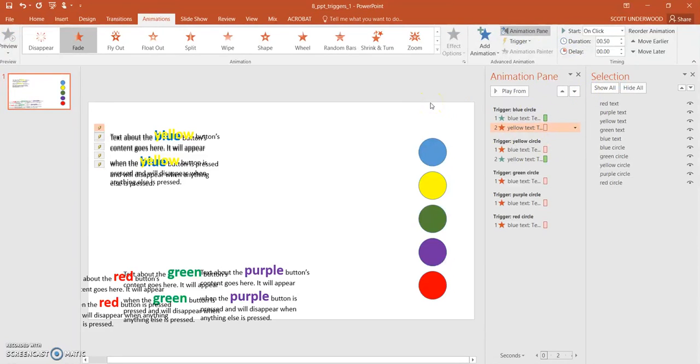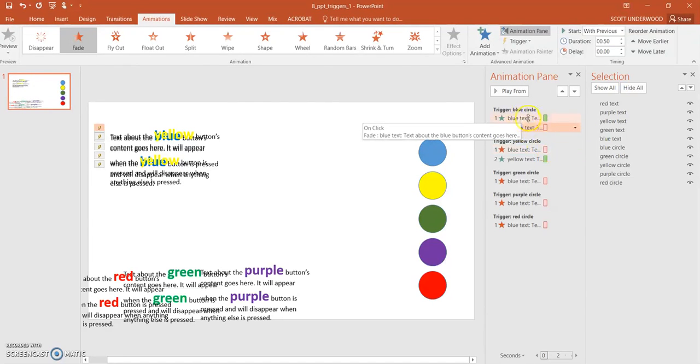Now, before we stop with this part of the tutorial, I just want to show you this in the animation pane. You can see there's a 1 and a 2 on both of these. We actually don't want that because that means there are 2 clicks. We want it to happen right with the last option, or right with the last animation. So if I'm on this exit effect, I want to go over here to this little pull-down menu, and I want to start it with the previous.